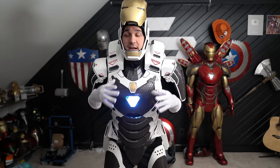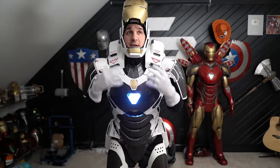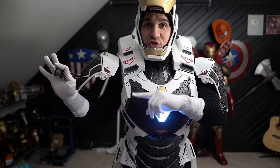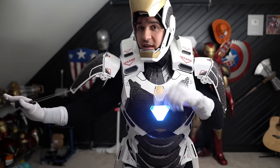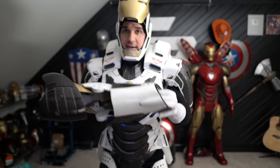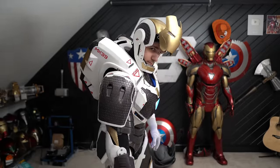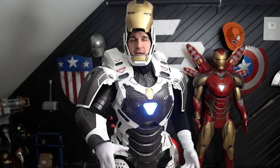This is typically the spot where I would be stuck — I'd need somebody's assistance to help slide the arms up and buckle them underneath the shoulders. I could put the arms on before the chest, but then I can't get things lined up right and it's an absolute nightmare. But now, thanks to the technology of the internet and the power of anime, I can suit up the arms by myself. I have three retractable lanyards clipped into the chest underneath the shoulders — I reach up with one hand, grab them, pull the lanyard buckle out, and clip it into the arm. The arms are basically one solid piece held together with buckles and straps, so I can let it hang from the buckle and slide my entire arm up.